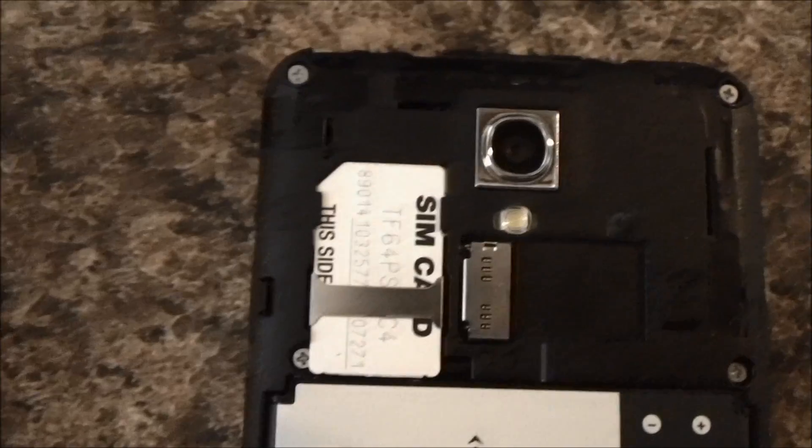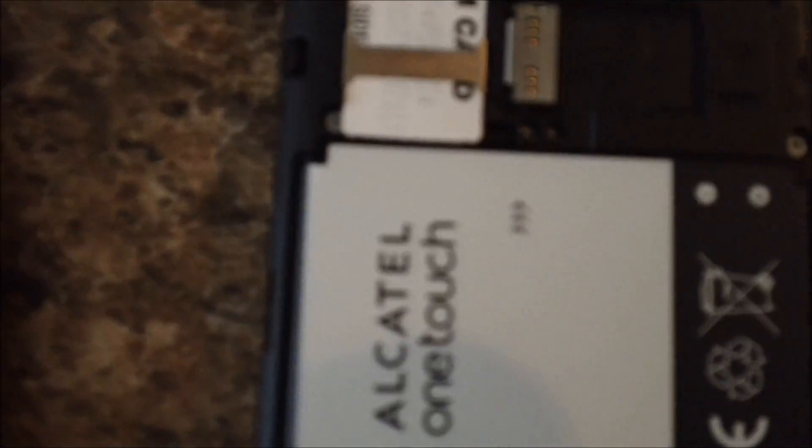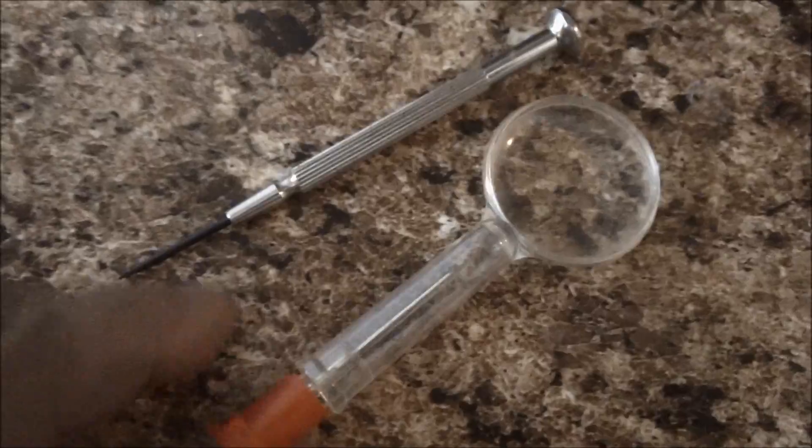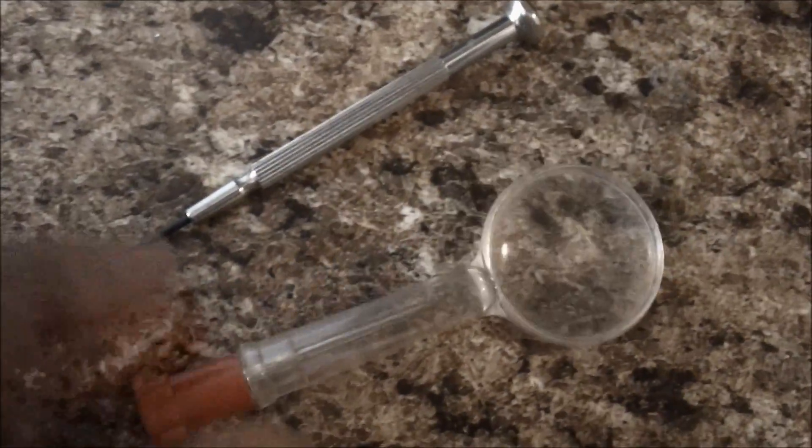There are several screws — see the screws here on top, we have screws here near the battery, another kind of hard to see on camera. Take a small screwdriver like one made for glasses — this is a very small screwdriver — and go through all the screws you see on the back.